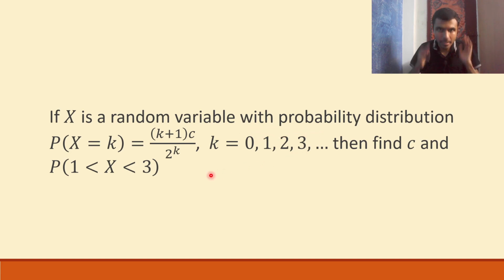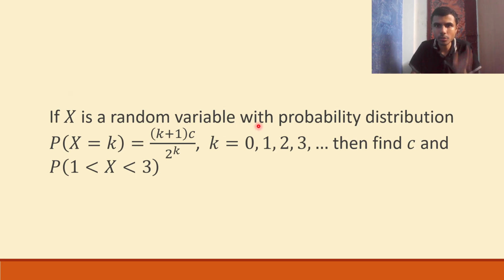Now, one thing you have to know: the sum of probabilities is 1. What does it mean? In a situation, the sum of probabilities of all the different cases is always equal to 1. For example, I told this in previous videos also, if you toss a coin, the probability of getting a head is 1 by 2, and the probability of getting a tail is 1 by 2. The sum of the two probabilities is 1 by 2 plus 1 by 2, which is 1. So, in a given situation, the sum of probabilities of various cases is 1.